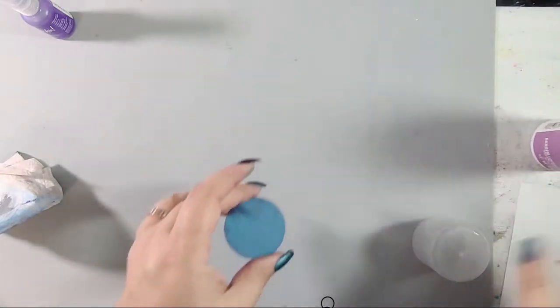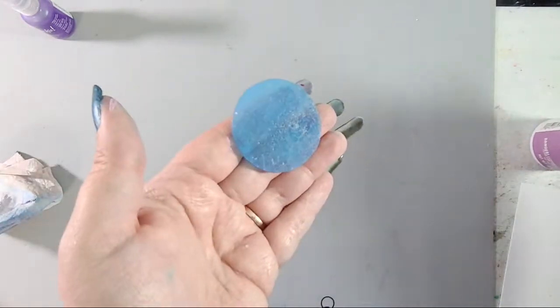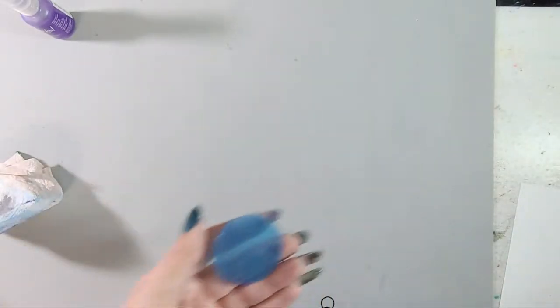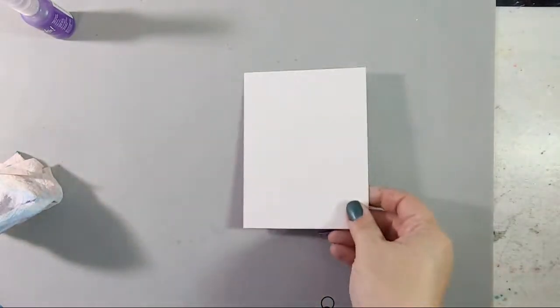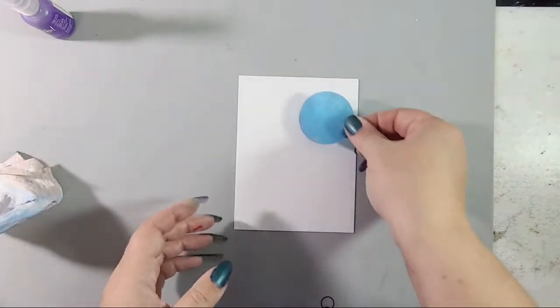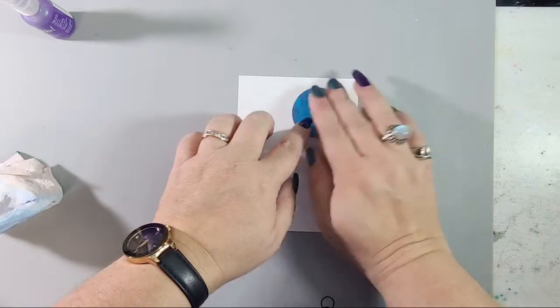I like to have some pixie spray on it just so that, again, the color doesn't really seep underneath. I'm just going to spray it a little bit because it lost a bit of its tack. You could see that white spray on there? That's the pixie spray, and that's going to hold it in place. I've got my Bristol here. I'm going to just apply my stencil.